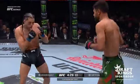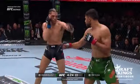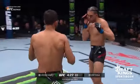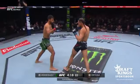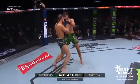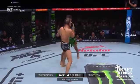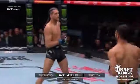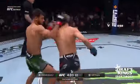Woo, slugging it out right away. I tell you, this fight has kept me up at night when I think about how good it is. Yeah, Ortega's got nasty boxing too. Don't sleep on it. You might think he's just a grappler, but he's got some nice, slick boxing. And he's pressuring, moving forward. This is what he knows he's got to do. Yep. Got to get in Yair's face. Yeah, you can't stay on the outside. You've got to pressure. That's what he's doing right off the bat. That was a hard kick from Rodriguez.